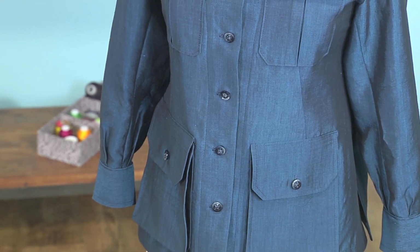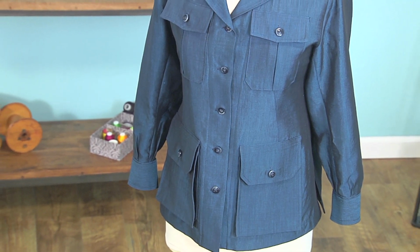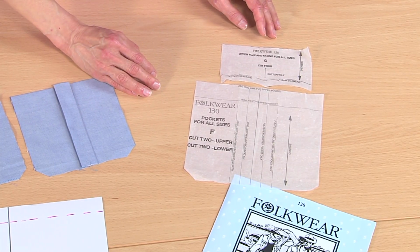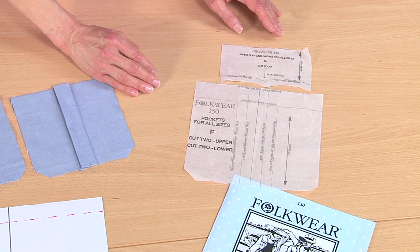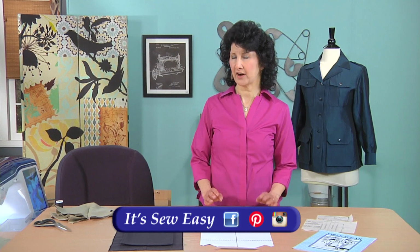And I want to give you just a few other little tips for customizing your pockets. I like mine just a little bit more delicate. So I took my pattern pieces and I trimmed off the seam allowance. So in effect, I took off about an inch to the whole diameter of the pocket from side to side and top to bottom. And it just tailors it a little bit and makes it a little bit more scaled down. So let me show you the steps for making a real, true pleated cargo pocket.